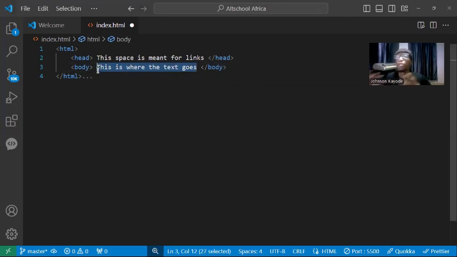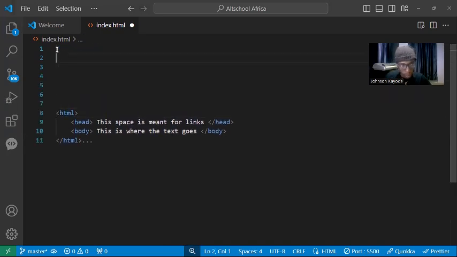But with the advent of new technologies and innovations, through VS Code, people have come up with faster ways to create some of these things. You see the way I had to type HTML, head, body, then the closing tags and everything. All these things have been simplified using VS Code. The shortcut is to type the exclamation mark. With the exclamation mark, it gives you a boilerplate.